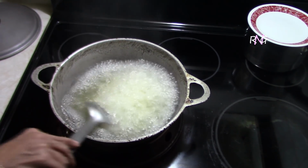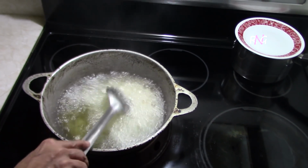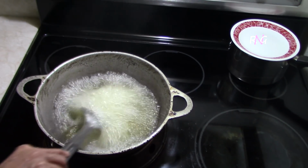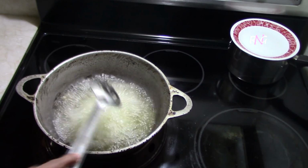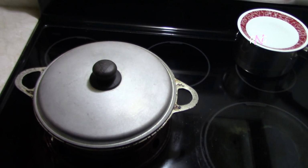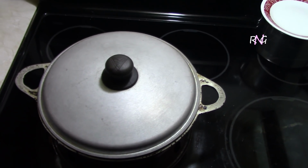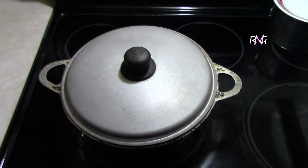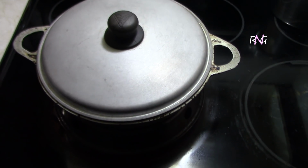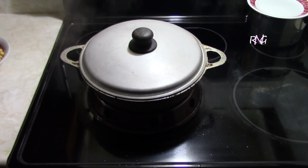And that's what happens, guys. And you don't want to add too much at a time, because once these are done frying, they're gonna float up to the top. And if you put too much at once, it's gonna be hard. It's not gonna be light and nice as it's supposed to be. So once these are done, they're gonna start rising to the top. You can hear that there. So that's why you need your lid, guys.